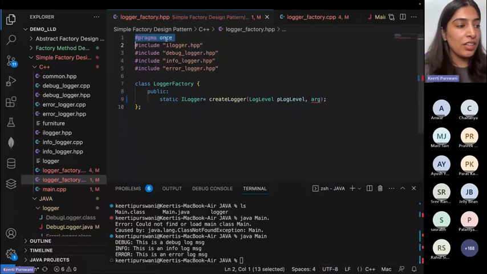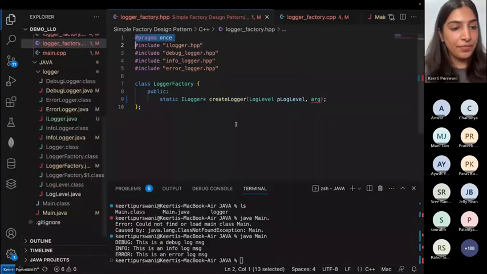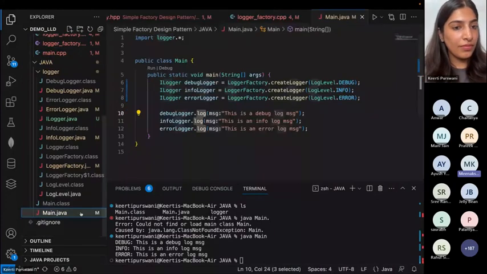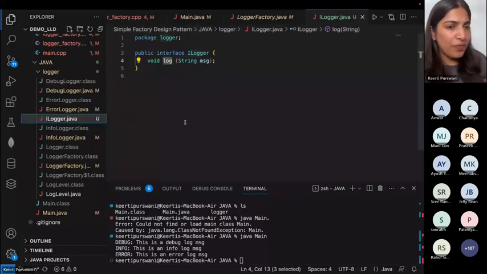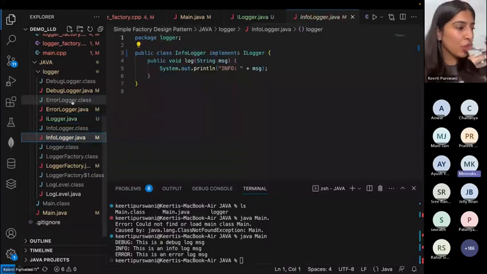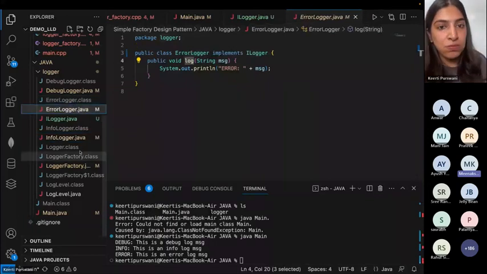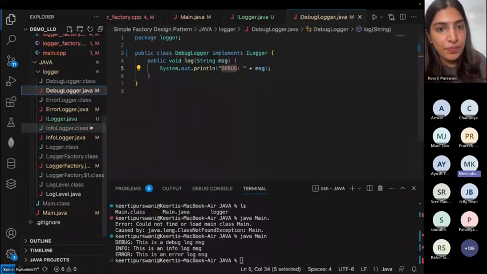Okay, cool. I have a question. Can we achieve this with inheritance, like with polymorphism? Why do we exactly need to use an interface? We can have the same method and override it wherever we need it, or maybe use an abstract class. Isn't that what we are doing? We have a log and we are overriding the log in error, info, and debug. So this is an interface. Why do we need an interface instead of a class?